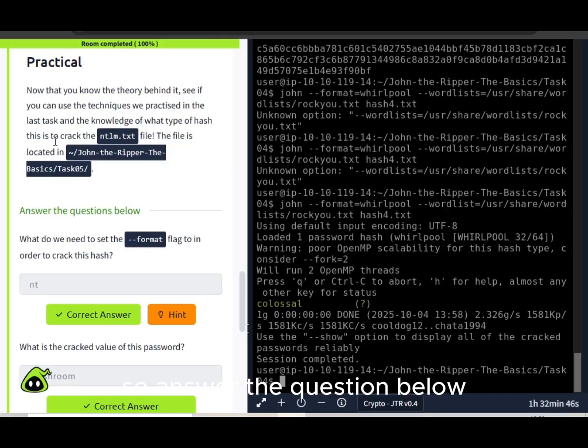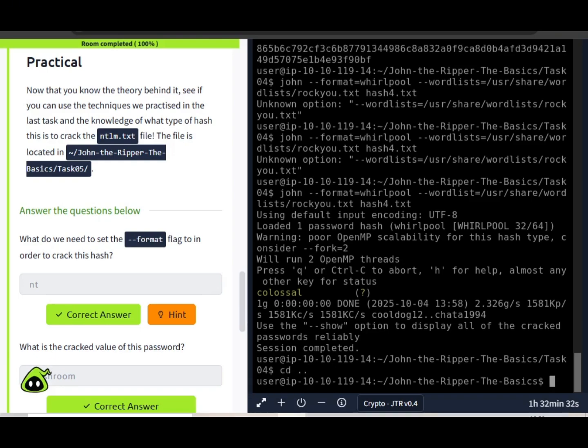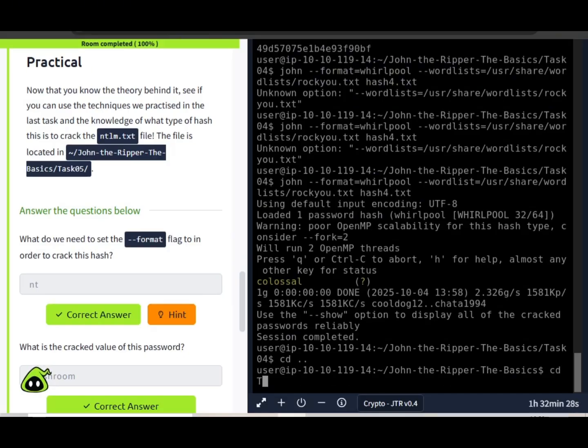So let's see the question below, the password. Let's read the hash file first. The etc hashes.txt.